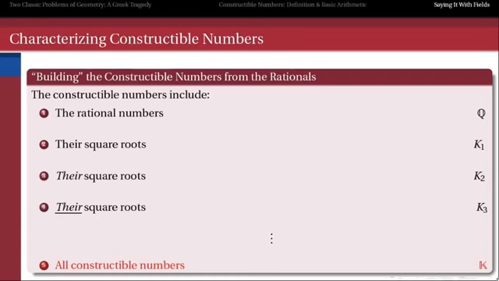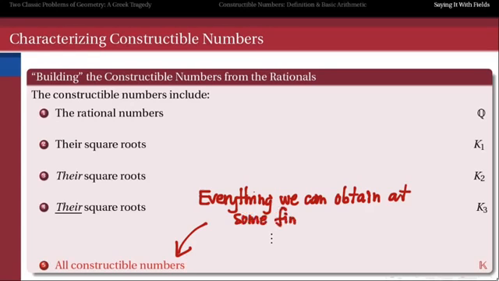And so we think of the set of all constructible numbers as the set of everything that we could get somewhere along this line, everything we can obtain at one of the levels in this list. But it's not an infinite process of going all the way up. In other words, no constructible number will be arrived at by an infinite sequence of compass and straight edge constructions. After all, by definition, constructibility requires a finite sequence of compass and straight edge constructions. So it's everything that we can obtain at some finite row in this list. Every element which belongs to K belongs to some K sub j for a finite number j.